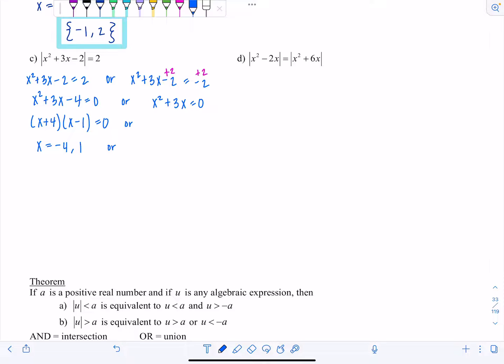Don't let the fact that there's only 2 terms make you nervous. It's actually easier. To factor, you just take out the greatest common factor. So I can take out an x from both of these, and then you have x plus 3 left over. And then again, use your zero product property. Remember, when you have an x all by itself, that means x equals 0 is a solution, and then x plus 3 gives me -3 as a solution. So this time we come out with 4 solutions: -4, 1, 0, and -3.